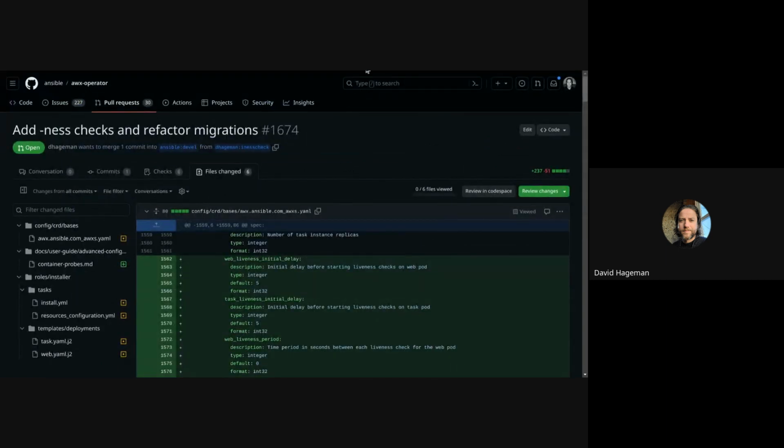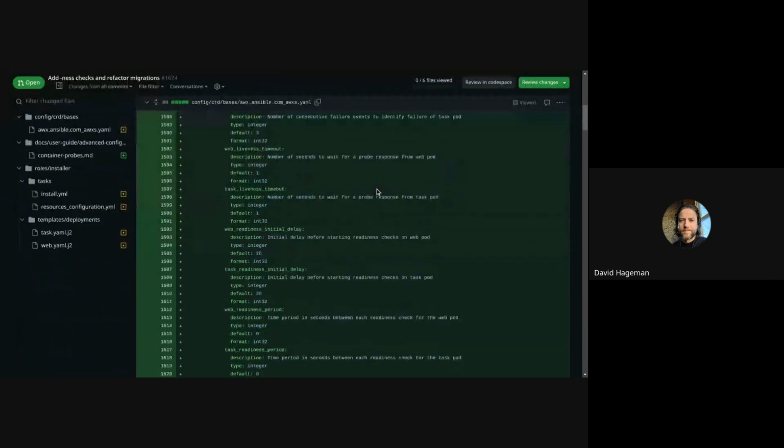We should also acknowledge that this does a little bit more than just add the readiness and liveness checks. It also refactors the database migrations a bit. And those, in some ways, should be separate PRs, but at the same time they're related, and so that's why they're bundled together, and that's probably where there's going to be dragons. So let's just start with the basics.